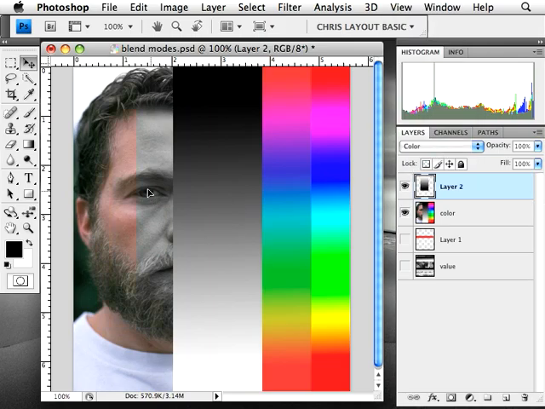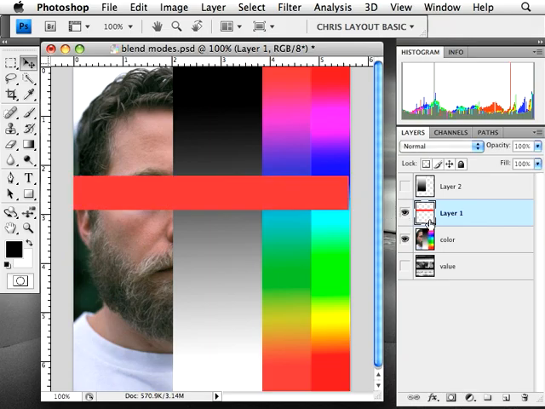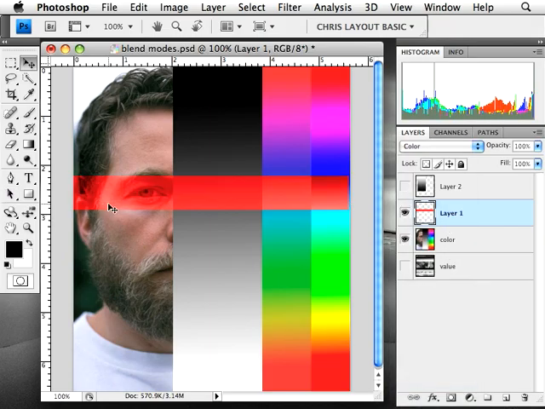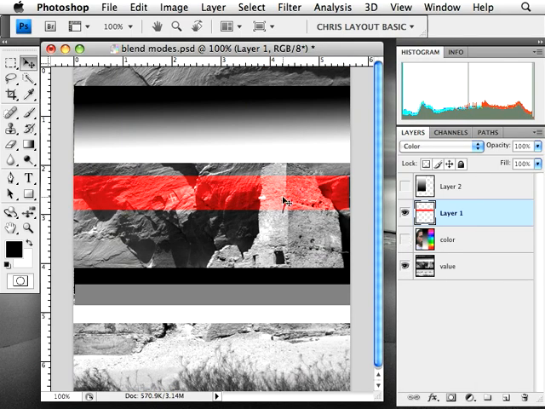Next one, color. It's able to replace the color with what's below it, but a better example of that would be to show you a color strip. So I've got one right here, and so should you in your file. I'm going to turn this on and change it to color blend mode. And you can see there with the red, that's now replacing the red color information with what's below it. Now if I turn on the black and white value and do that, you can see there we go. There's that color strip going through the photograph there.